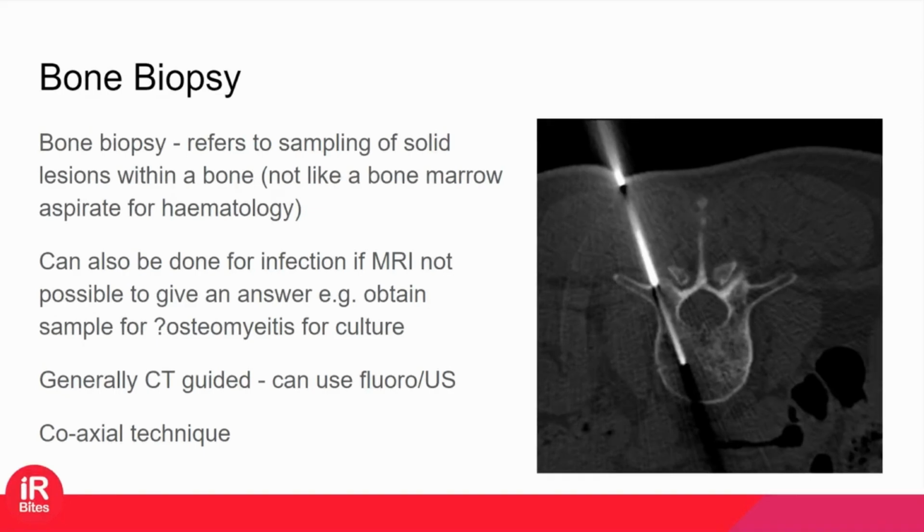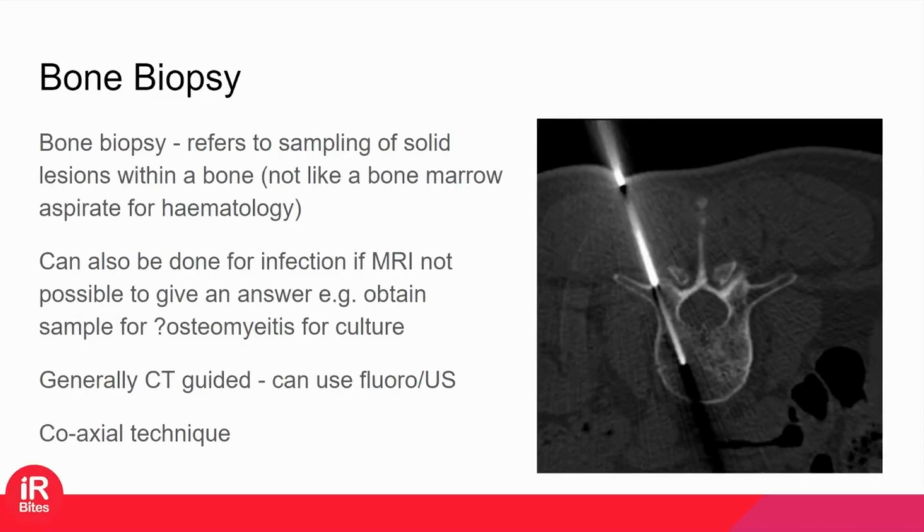Generally speaking, we use a coaxial technique. What that means is, it's a specific way of doing it. You put a hollow needle into the lesion and then keep it. So when you put your biopsy device in, rather than having to get into the lesion again and again, you've got stable access into the lesion that you can just keep going in and out of, grabbing as much tissue as you need. So a lot of biopsies, at least deep ones, are done with a coaxial technique because it's going to be really annoying to keep getting back into it.